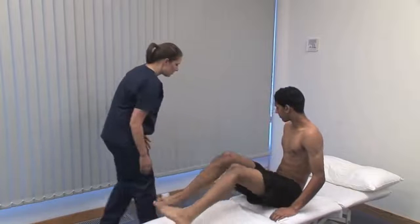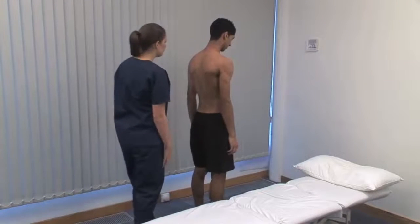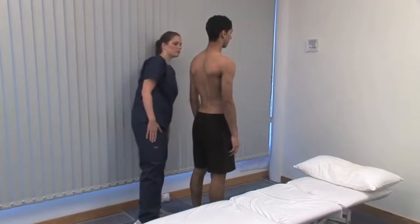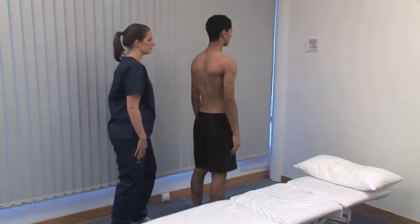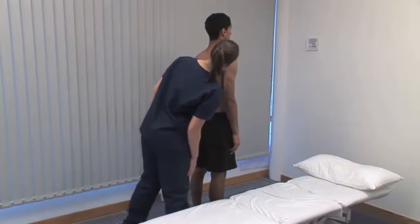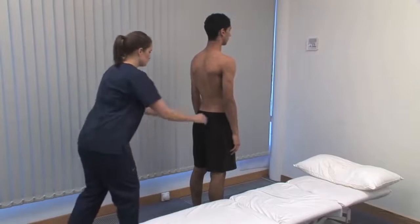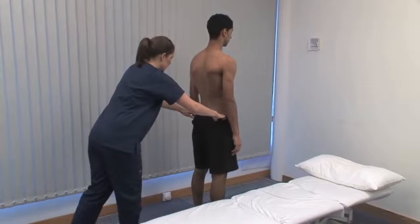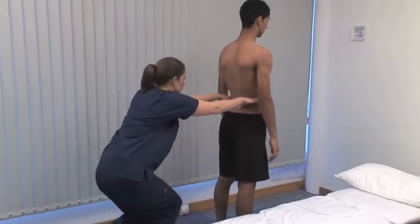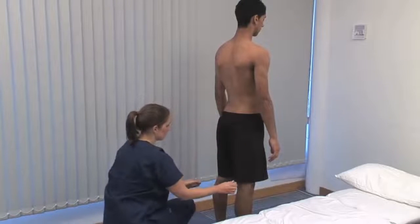Could you stand here for me, please? With your legs slightly apart. Standing behind the patient, assess the straightness of the spine. Look at the symmetry and muscle bulk in the neck, upper limbs, trunk and lower limbs. Look for asymmetry in the level of the iliac crests, which may be due to leg shortening. Look for swelling or other abnormality of the gluteal, hamstring and calf muscles, and at the Achilles tendons and hindfoot regions for swelling or deformity.